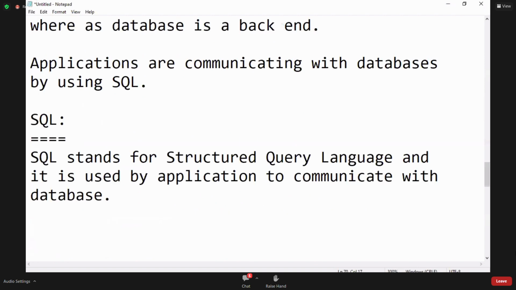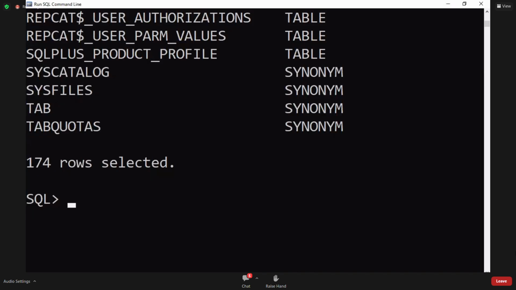Now, whatever I opened here, is it an application or a database? Application. Is it communicating with a database? Yes. This application is called a database application. Is it front end or back end? Front end. Database is back end. Is it a database? No, it is an application. Can we see the database? No. This application communicates with the database by using which language? SQL. Is it clear? If you attend an Oracle class, the faculty will teach SQL. If you attend a MySQL class, what will the faculty teach? Again, SQL only. The database is different, but the language is the same. Database data types are different, but the language writing style is almost the same. Got it? So first of all, SQL, database, application, all of these are clear now.